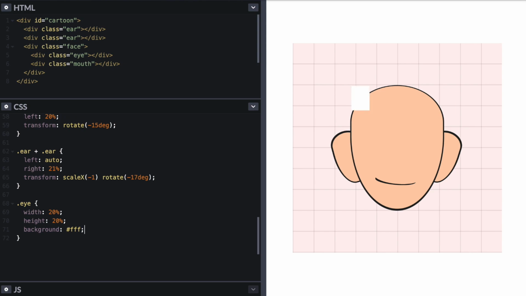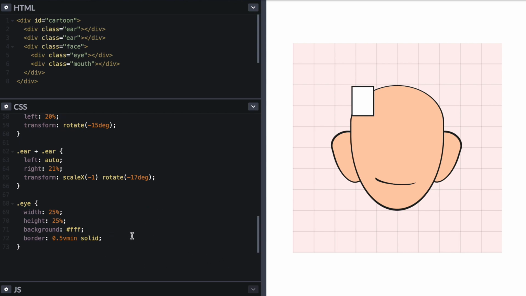FFF. That may be too little. Actually, I was thinking that I was making it too large, and now I think I'm making it too little. Especially when we add the border radius, they're going to look smaller. And let's add a border of 0.5, solid. That may be too much, but for now, let's go with it.